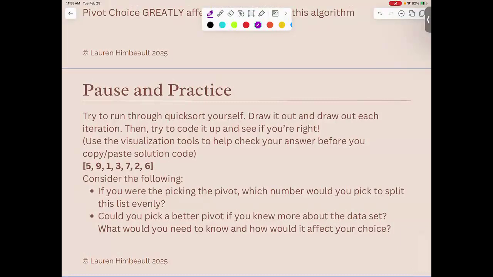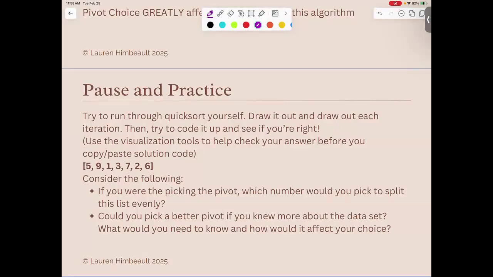Just remember that if you're going to use the visualization, you should follow the same pivot choice that they make, which is picking the first element, but leaving it there. Because while your end answer will end up the same, your intermediate steps might look a little bit different depending on your pivot choice. And if you do less than or equal versus strictly less than, those kind of things can make a difference if there's duplicates and stuff like that.